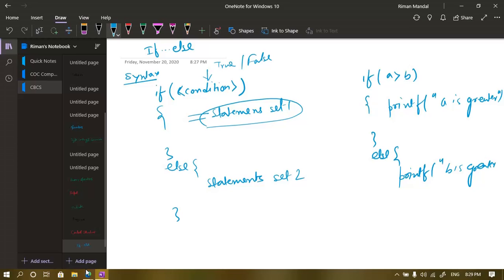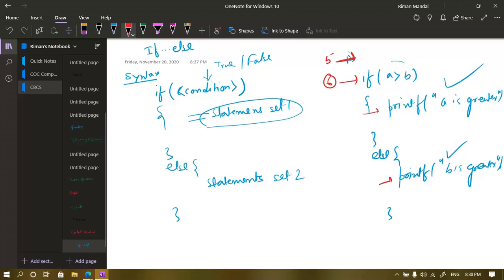Okay, so this kind of situation. If a is greater than b, this particular statement is going to execute, and if a is less than b, that means if this is false, this particular statement is going to execute. Now suppose this is instruction number 5, so number 6 instruction will be this, and depending on this instruction, either it will go to this or this.